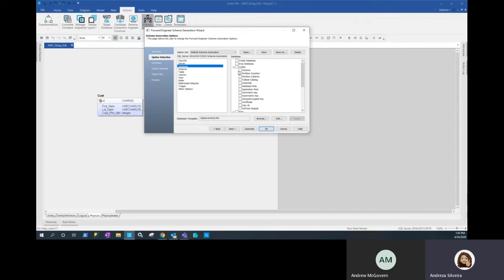As an example, your database is not created. You want to create a database for this specific model, so you can click on create, and that will add a create statement to your DDL. You can go to your schema and also clear your schema. You can go to your table options as well, and you can add specific options for your table.